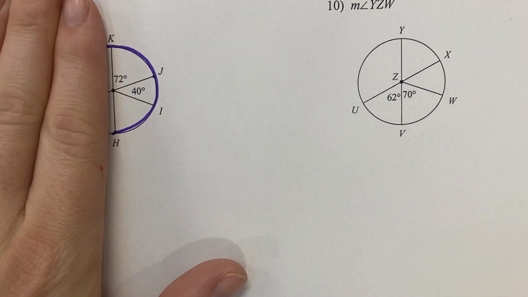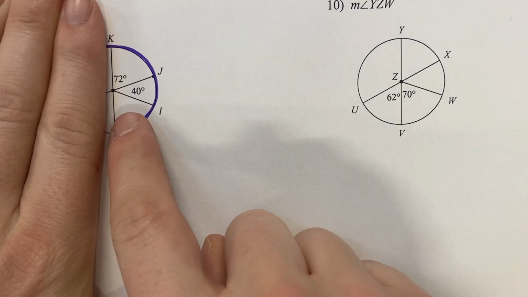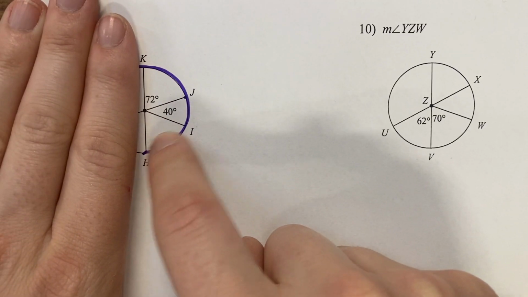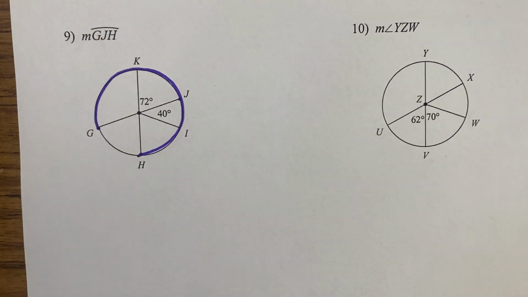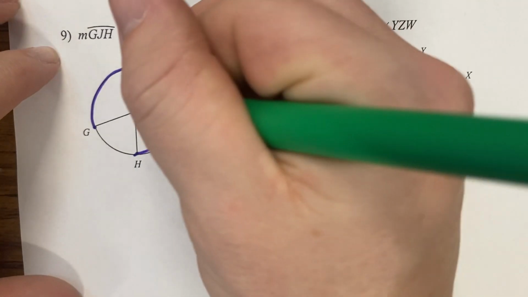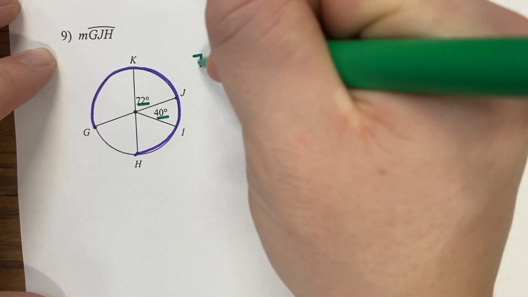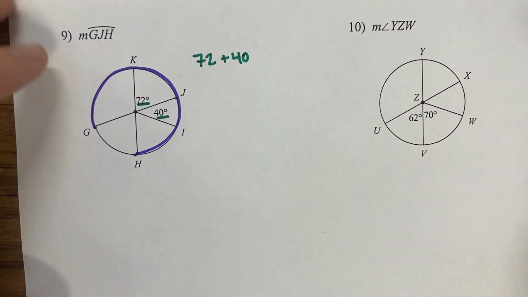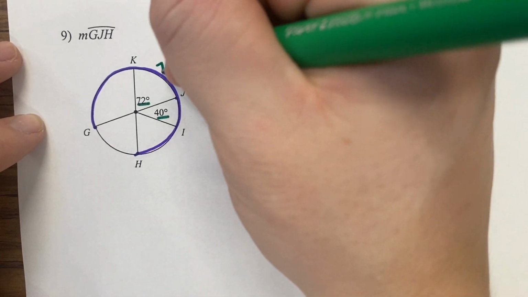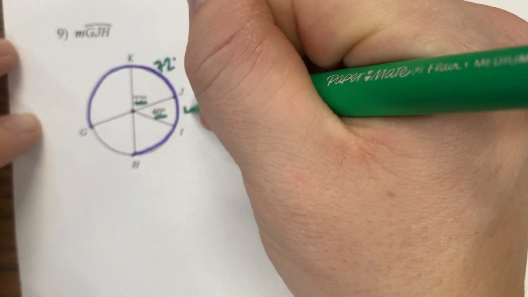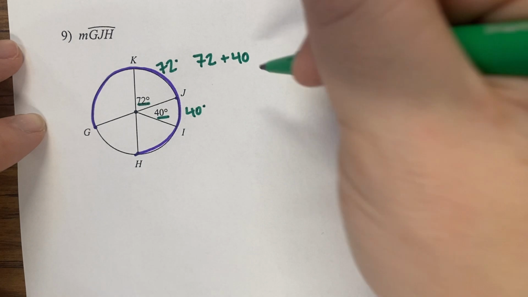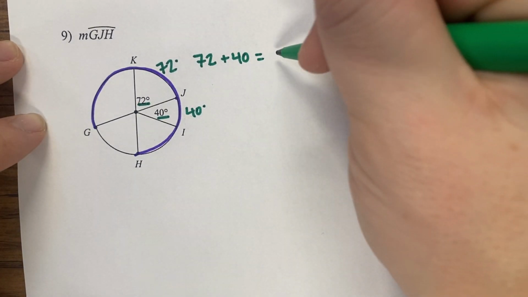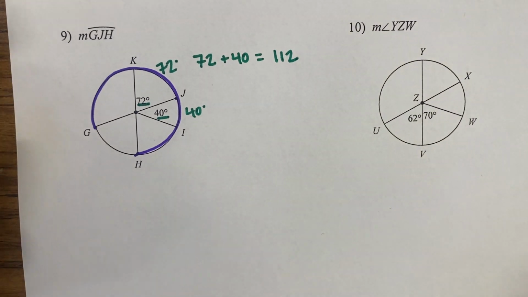Okay, I have two pieces of the pie, and I can find the third piece as long as they cut it straight in half, right? Which it does. Well, half of my circle is 180 degrees, remember? Okay, so I'm going to add up the two angles that it gives me, 72 plus 40. Okay, and in fact, let's remember that if this is 72, that's also 72. That's 40. That's where we're adding these things up. 72 plus 40 is going to give me 112.